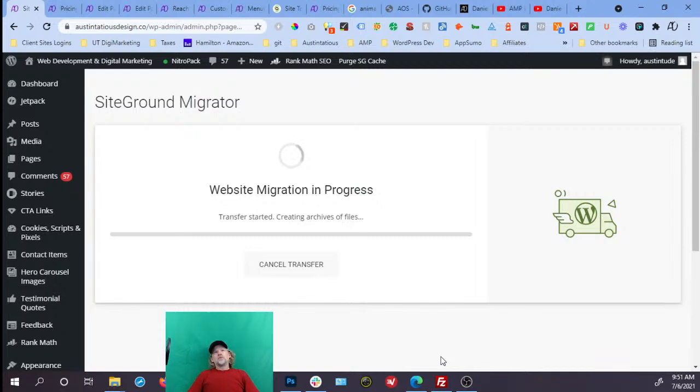So the reason this gets ugly is because once this process is finished, and it only takes a couple of minutes usually, I'm going to delete all of the files from my agency website, because you can't have any WordPress database or anything at the location where you are going to migrate a WordPress installation to, like this right now.